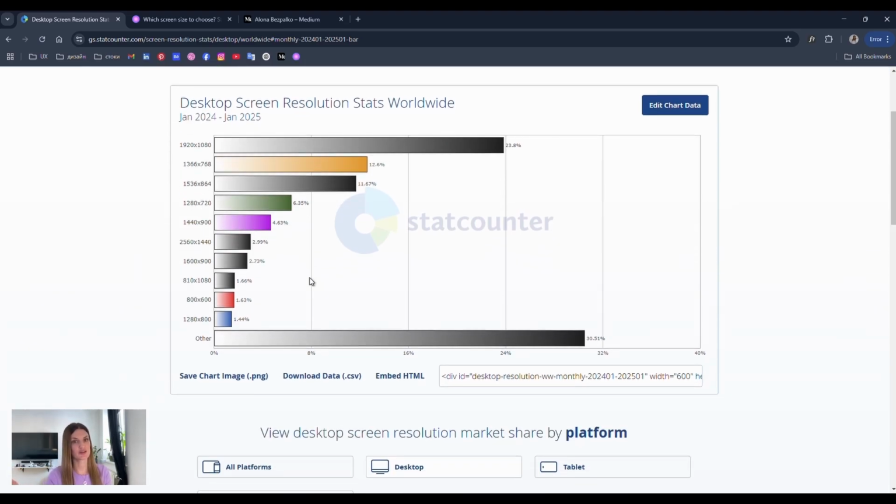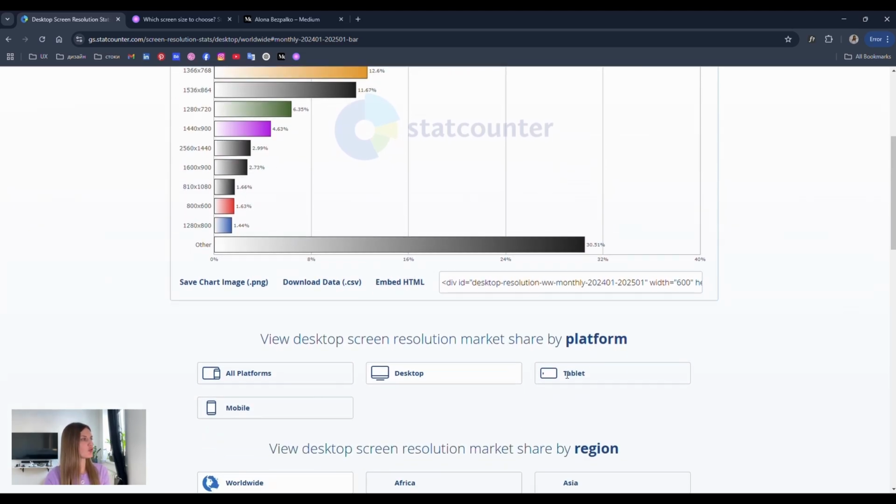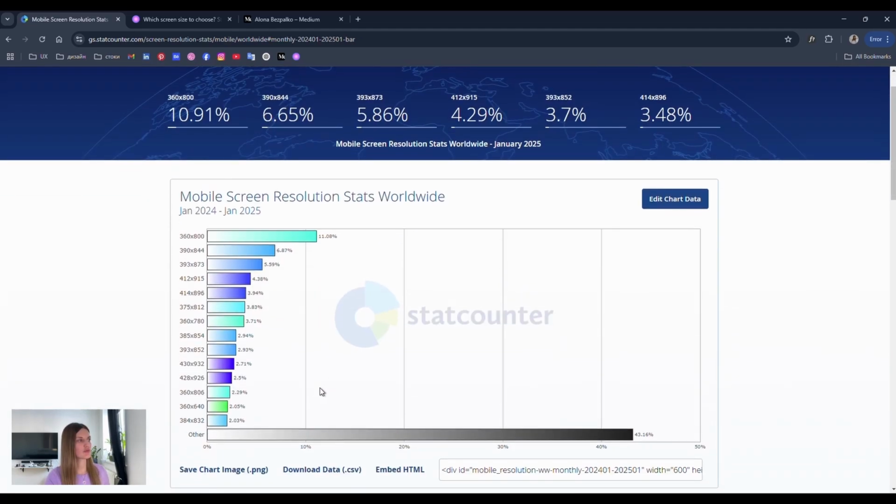So here we can see which screen we need to adjust to. And if, for example, we're designing something for 1440 as the main screen, it's better to check how these designs will look at these different resolutions. The same actually goes for mobile. We see that the first place is 360, while designs for iPhones have become very popular. Just because the iPhone is more popular and commonly mentioned, and a new iPhone with a different resolution comes out, it doesn't mean that our users use those iPhones or those exact resolutions.